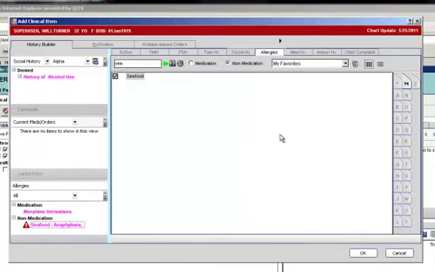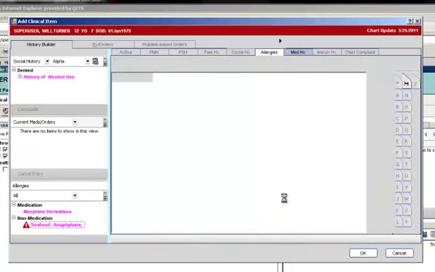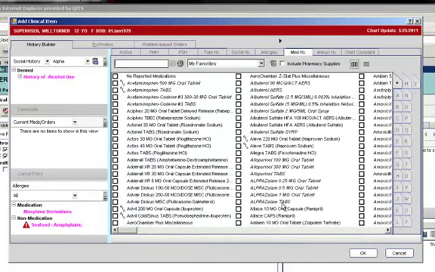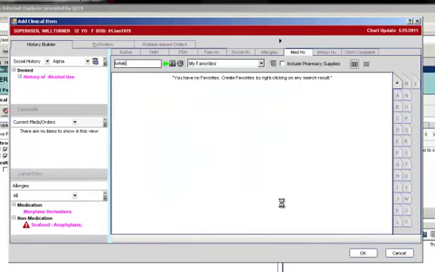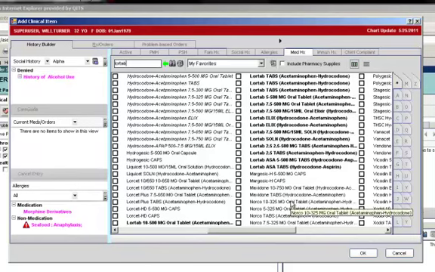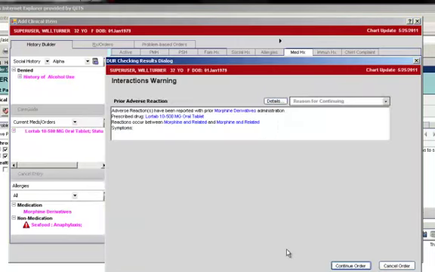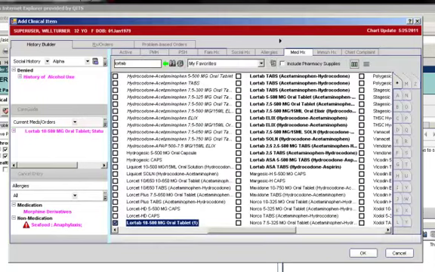section as well. The next tab over is the Medication History tab, and this allows you to put in the patient's medications. This is an important section as there are several items that need to be noted here. Let's document that this patient is on Lortab. And if you click the box next to the drug name, it will put it into the current meds orders section of the History Builder with a status of active. And here we're getting an interaction warning because we put down that the patient has an allergy to morphine. We'll just continue on past this.